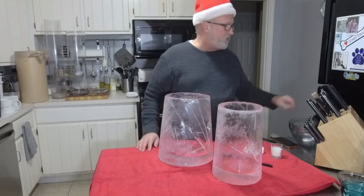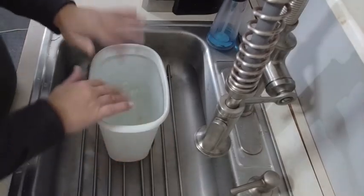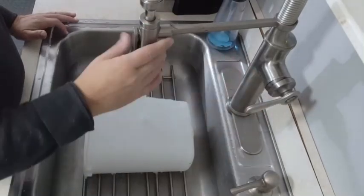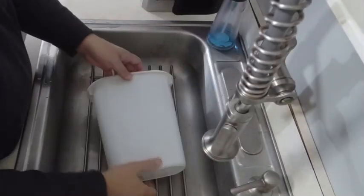I'm going to go over to the sink and show you how I take them out of the molds. So what I do is — it's a little wastebasket — I take a little warm water and run it over the mold. That will loosen the ice on the container.